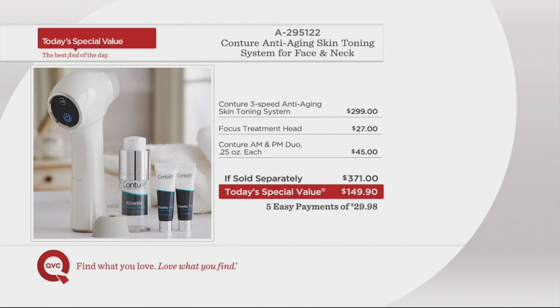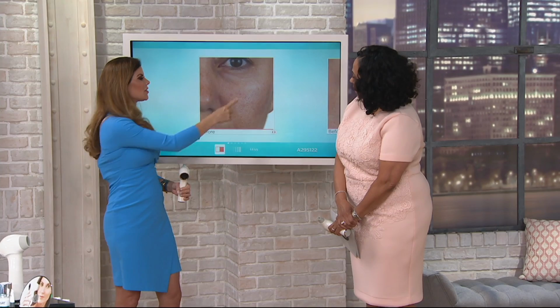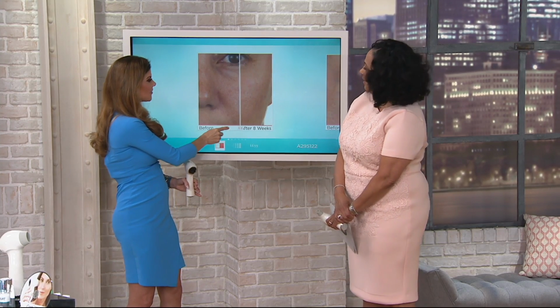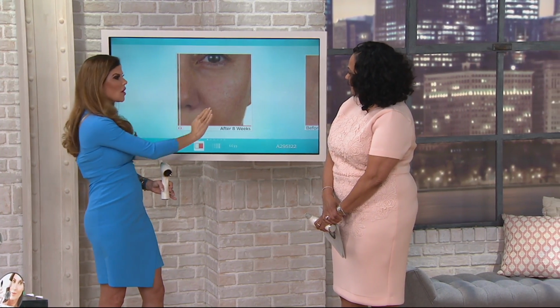Can we take a look here? Because when we talk about all of the areas that this is going to address, face and neck, to see the before and afters, yes, that's dramatic. So you and I touched on pore size, and I have to tell you that my patients always come in complaining about this. And so look, this is before, and we call this peau d'orange, which is just French for orange peel, and it looks like orange peel appearance. Yeah. This is a before. Look at this after, the smoothness, the texture, and how much improved the overall quality of the skin is.